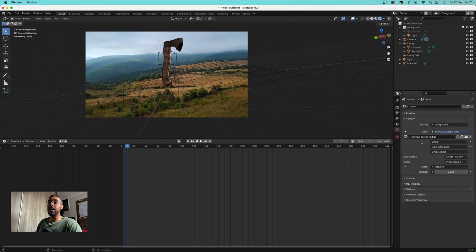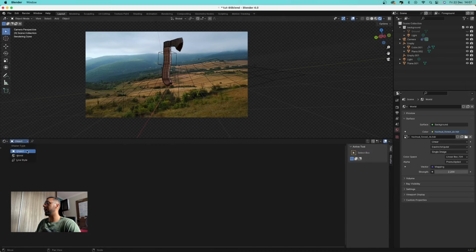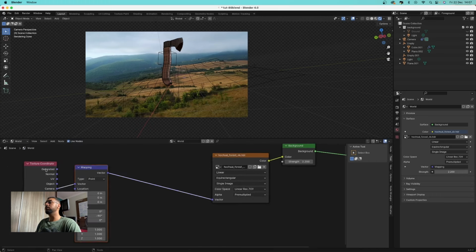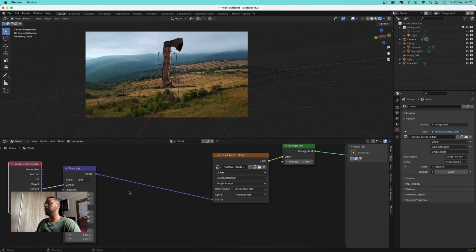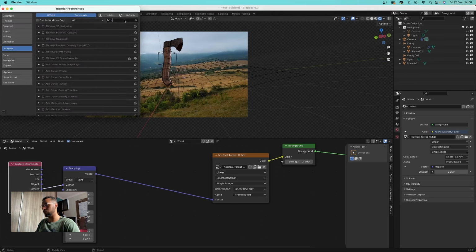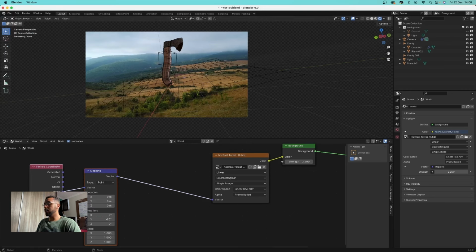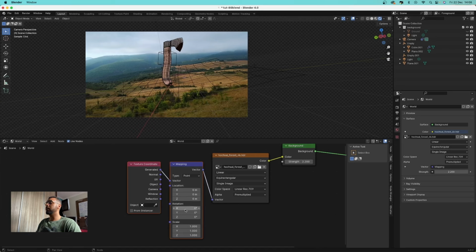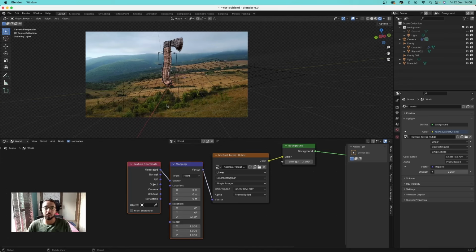Right? In this case, in HDR image, if you want to play around, you can go in this tab here and then go to shader editor, and in world you can just apply these nodes here, because you can use one native add-on from Blender. So you can just go to edit here, go to preferences. In add-ons you can search for Node Wrangler. In my case I already have it, so to make it more realistic, you can just delete them and just press X. And then in this case, I'm going to add them again. I'm going to press Ctrl T, and now as you can see, I can just rotate my HDR image and have fun with my lighting.